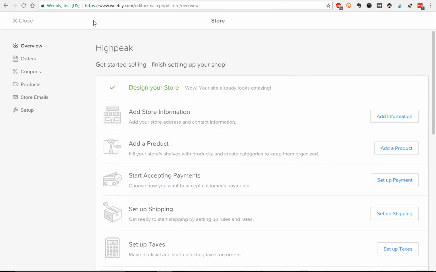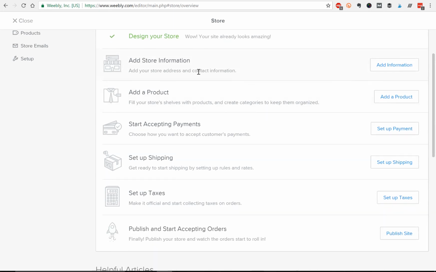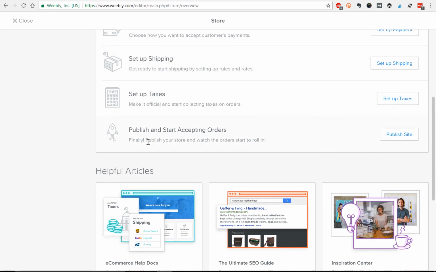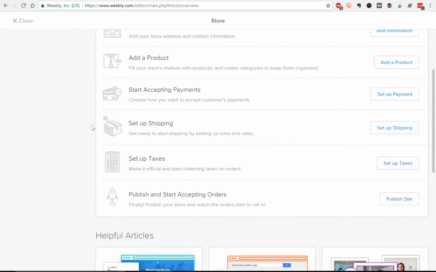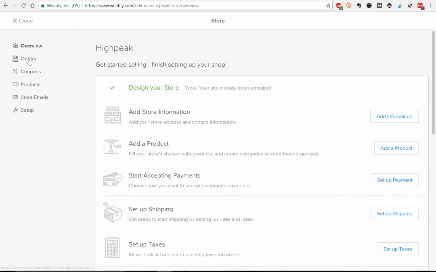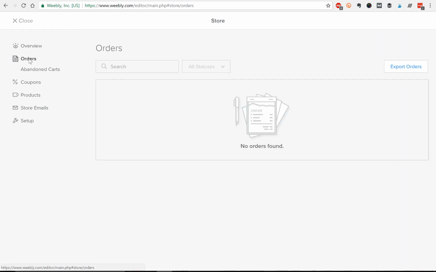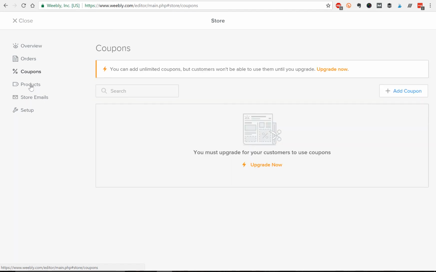And then when it comes to managing your store, again, Weebly's ease of use is highlighted here. They make it super easy to do a step-by-step process of adding your products, your store information, shipping, taxes, and then they have all these helpful articles, tutorials, and tips to help your site rank better, e-commerce tips. They really hold your hand the entire step of the way. So the e-commerce option overall from Weebly, I would say, is very good.